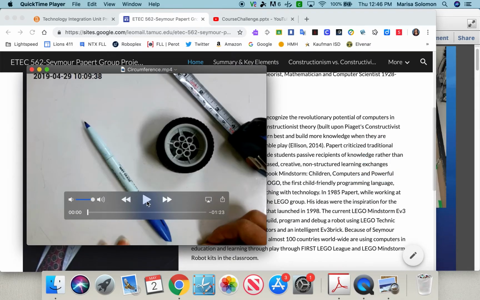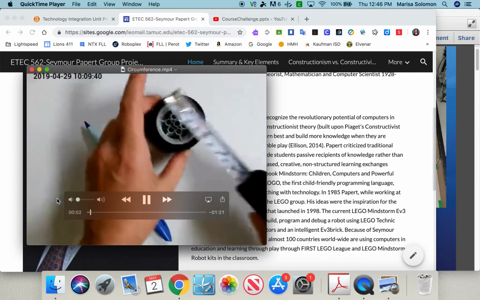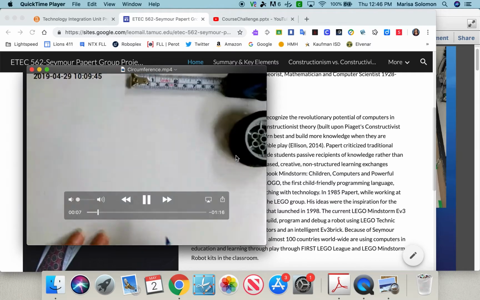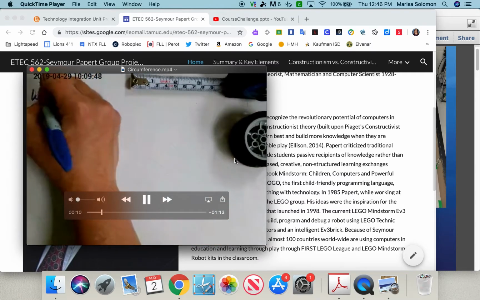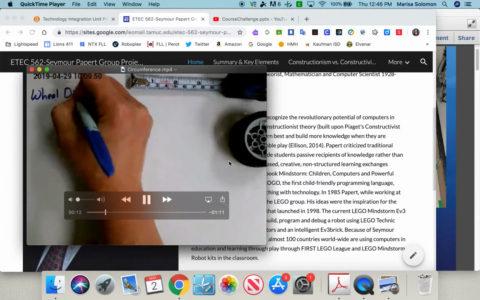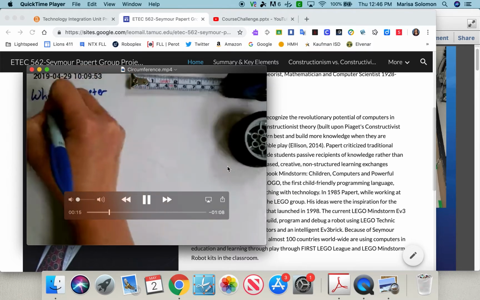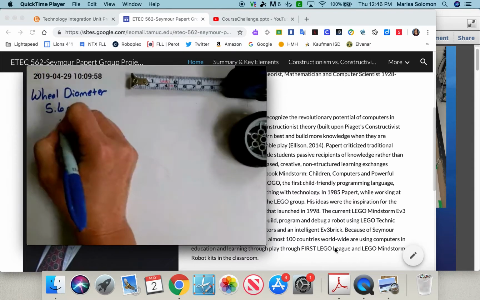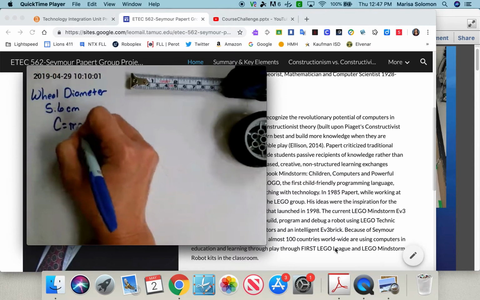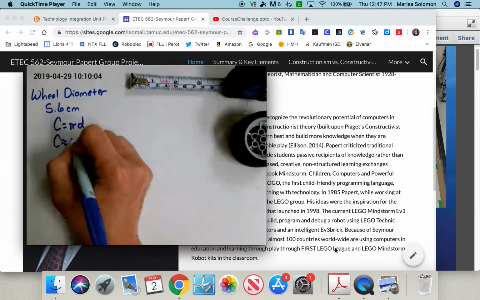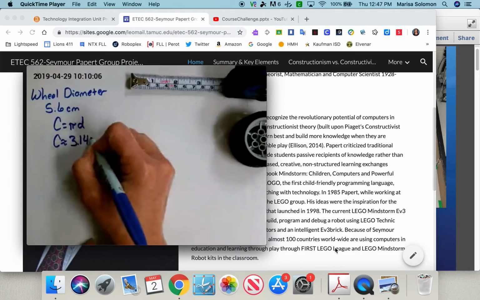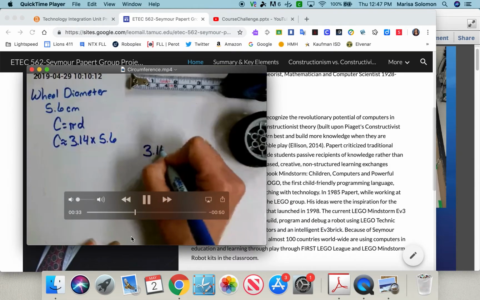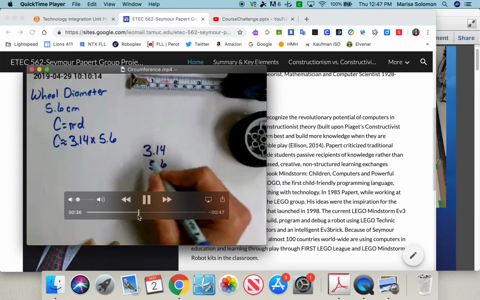Robots are great for explaining mathematical concepts. In this example, the robot or pieces of the robot are used to find the circumference of the wheel. You can also use distance traveled, angle measurements, and averages. But the one featured in this example is circumference, because by playing with these robots, students learn that the circumference of the wheel is equivalent to one rotation of the wheel, which means the distance that they can travel in one rotation of the wheel is actually the wheel's circumference measurement.